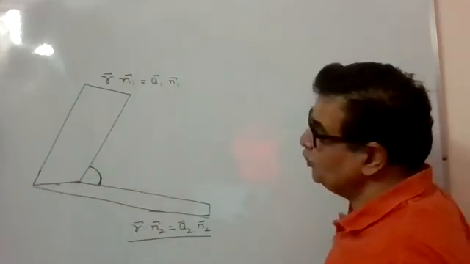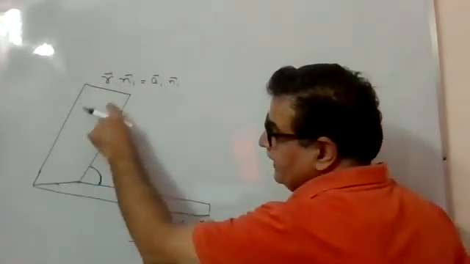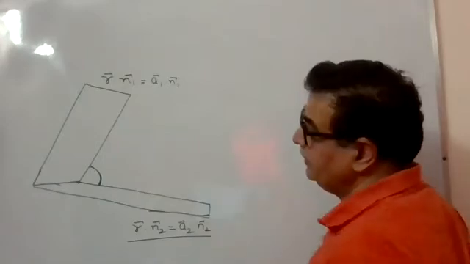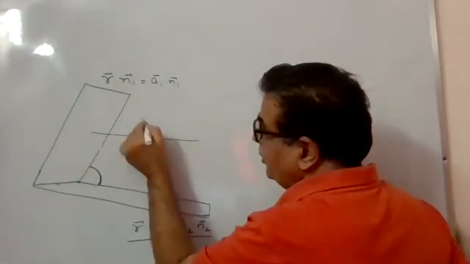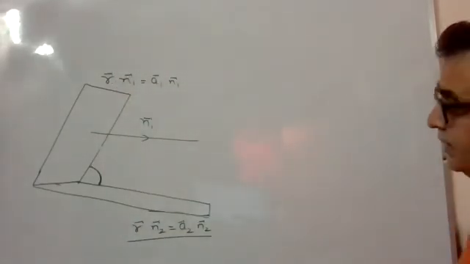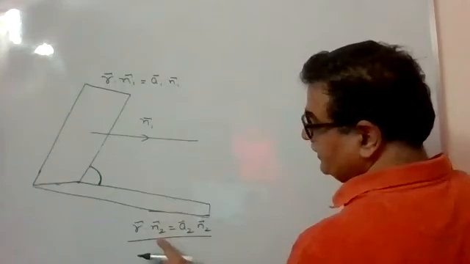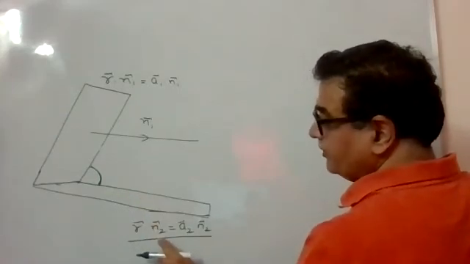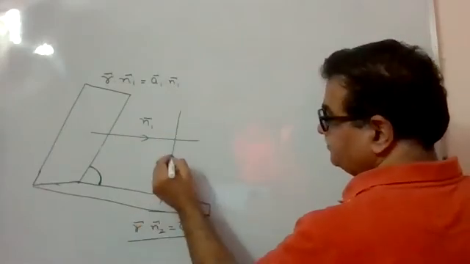So what am I going to do here? What gives the direction of this plane? Its normal gives it, so we have its normal, that is your n1 vector given in the question. Same way, this plane's direction will be given by the second vector, that is n2. This is its normal.